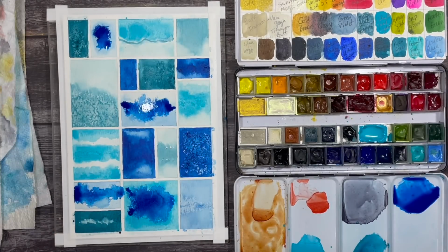I haven't played with adding alcohol to my wet watercolor paint in a while, so I thought it would be fun to experiment with that in this little grid. It's neat to play with alcohol because when you apply it over paint that is still wet, it creates these interesting marks. And that's something that can also make an intuitive abstract painting really interesting.